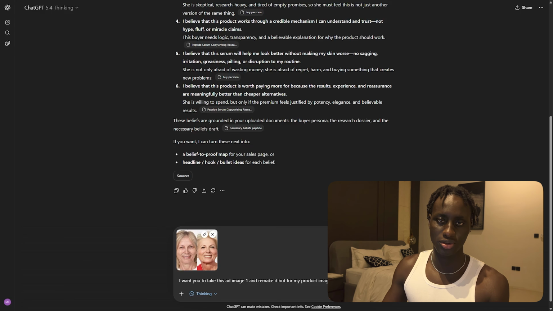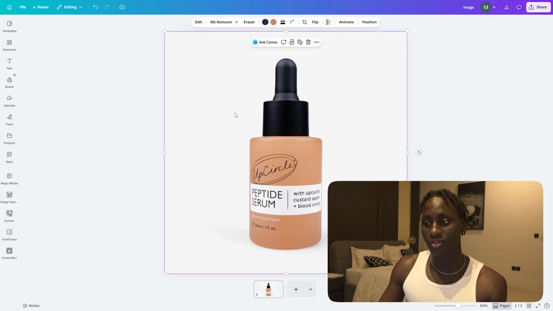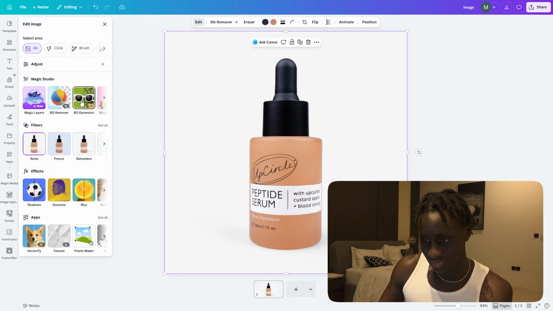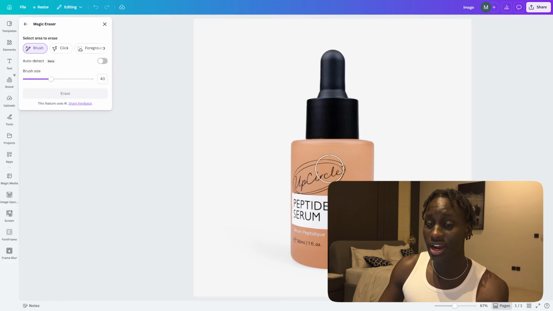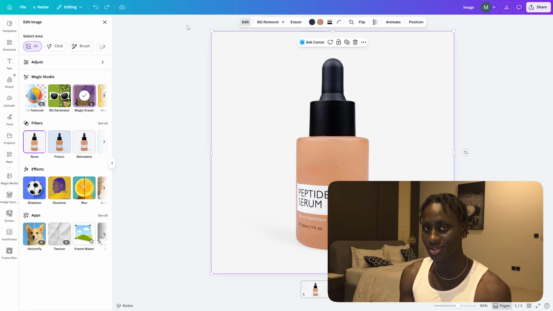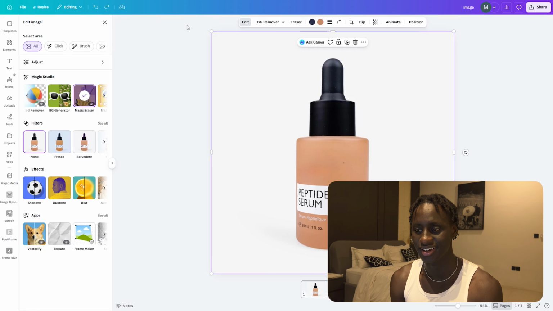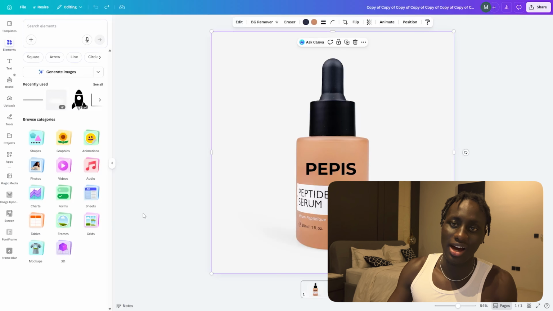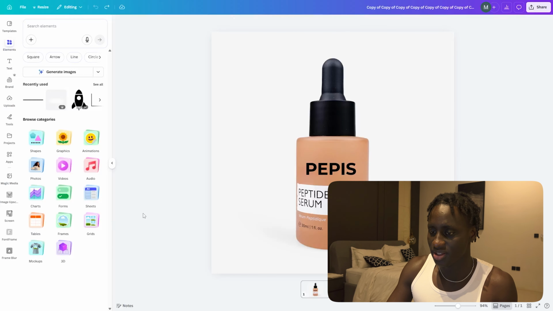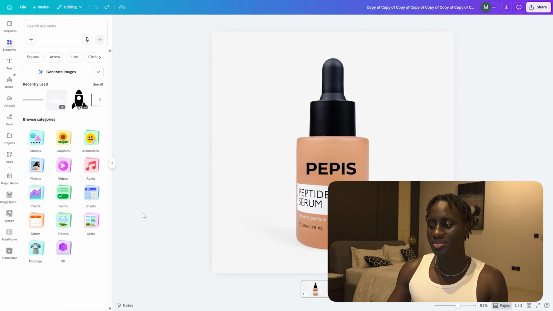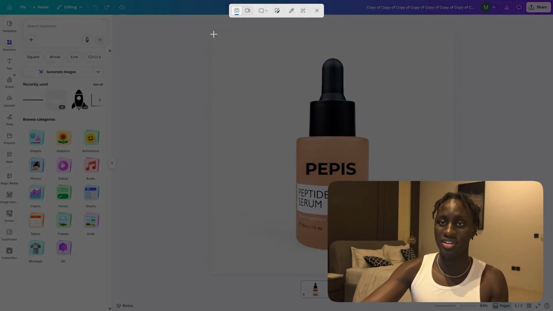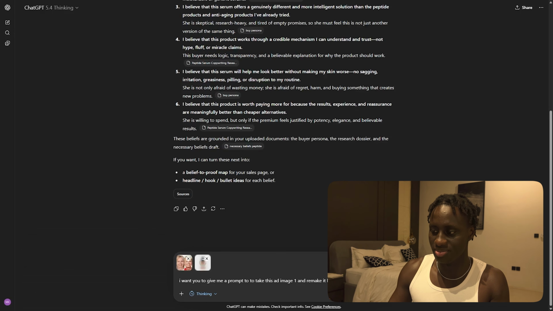This is very difficult to do, so I recommend to pay good attention. You're gonna go to Canva and you're gonna click edit. Now you're gonna go to the magic erase feature and you're gonna carefully select the competitor's logo. Now, if you have a logo, just put it on there and yeah, it's yours now. I don't have a logo, but let's just pretend I do. So just make a screenshot of this image and send that to ChatGPT as well.